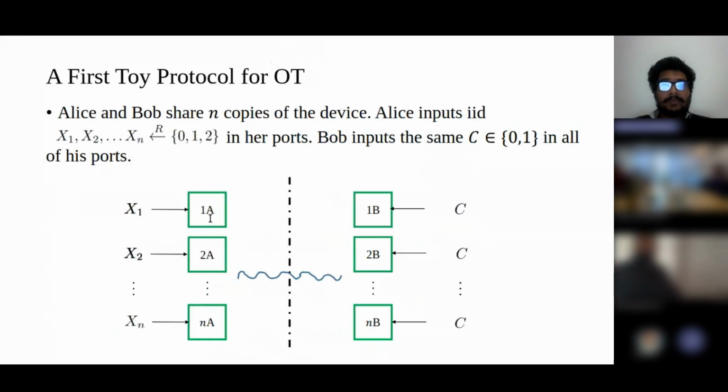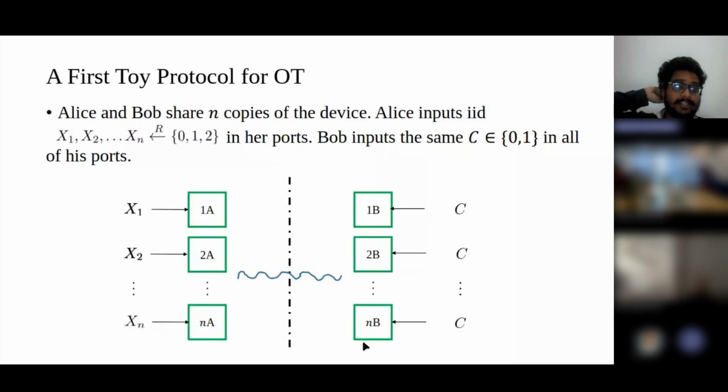So let's say you have these boxes, one where if you have the same number, you belong to the same. You're essentially playing the same copy of the magic square game. So 1A and 1B share two EPR pairs, and they're implementing the magic square measurements on the 1A and 1B registers. And 1A, 1B together is one big magic square device. So that is in tensor with 2A, 2B. Those two are in tensor with 3A, 3B, and so on. So everything is independent and everything is absolutely perfect. The world is very nice here.